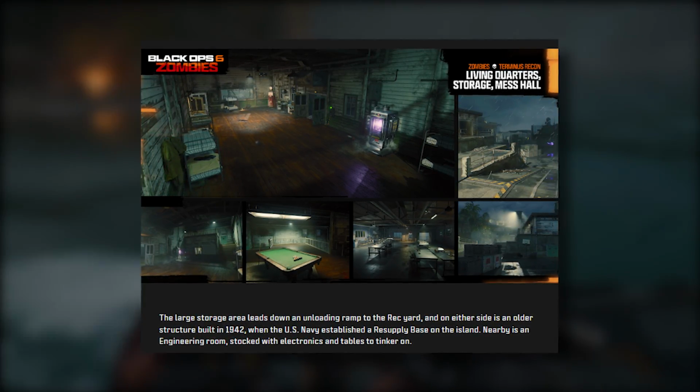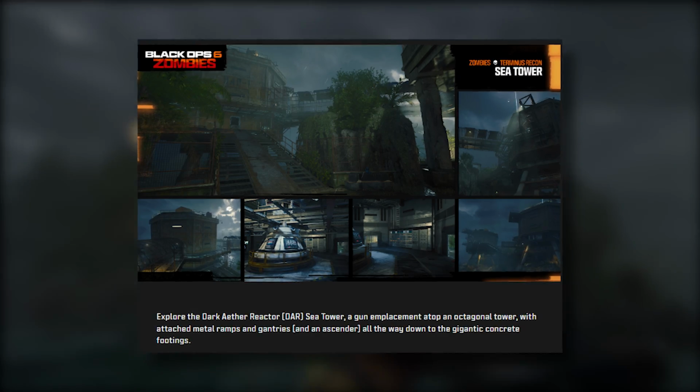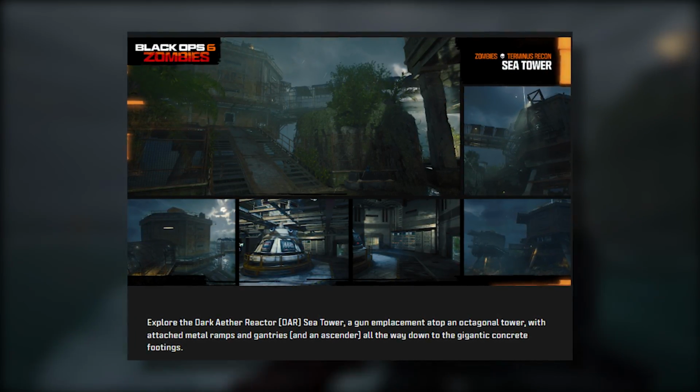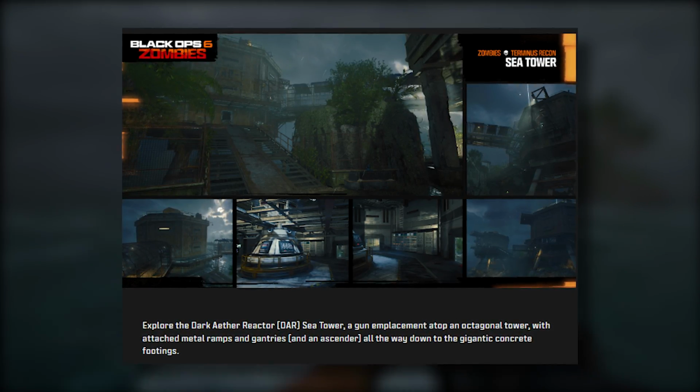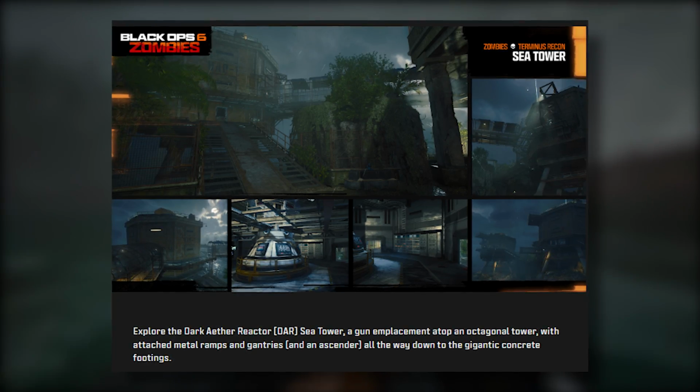Nearby is an engineering room stocked with electronics and tables to tinker on. Then we have Sea Tower. Explore the Dark Ether Redactor DAR Sea Tower, a gun emplacement atop an octangle tower with attached metal ramps and gantries and an ascender all the way down to the gigantic concrete footings.